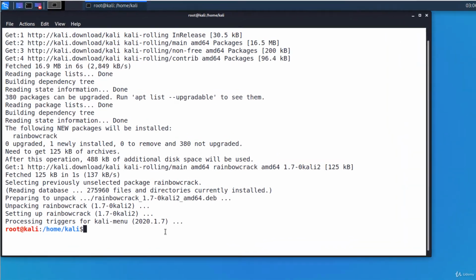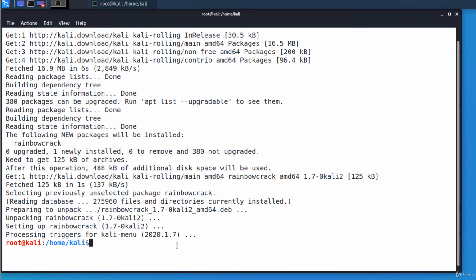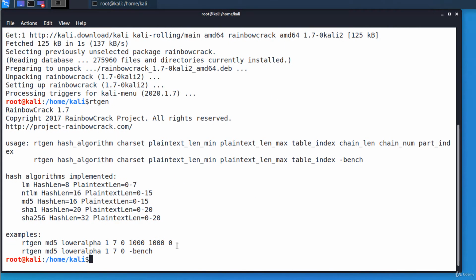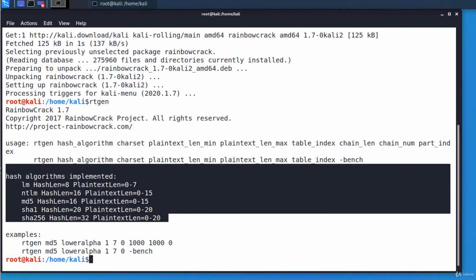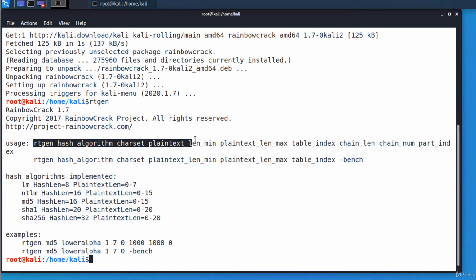The tool used to generate the tables is called rtgen. This is its usage, and these are the hash algorithms that are implemented. You can see a lot of options, and I'll try to explain each option as I write it.